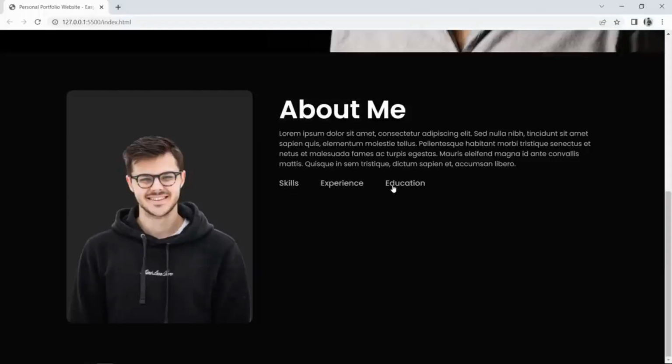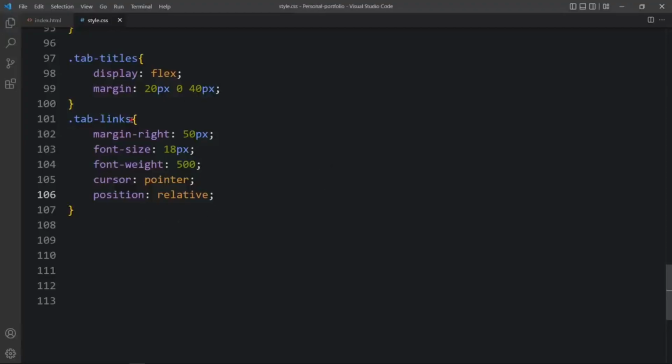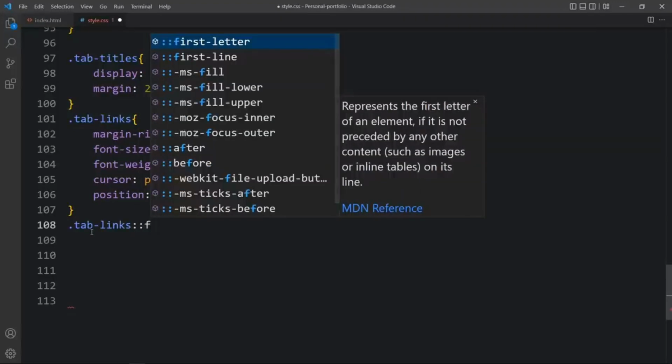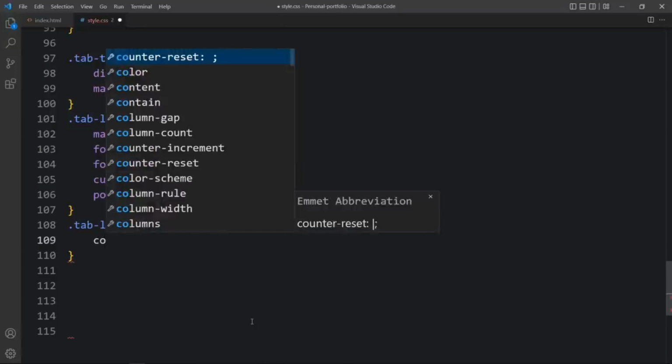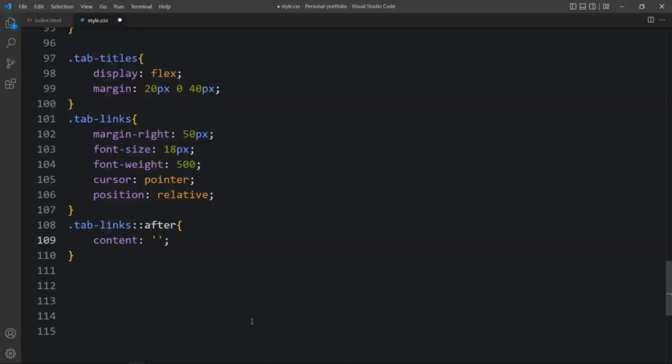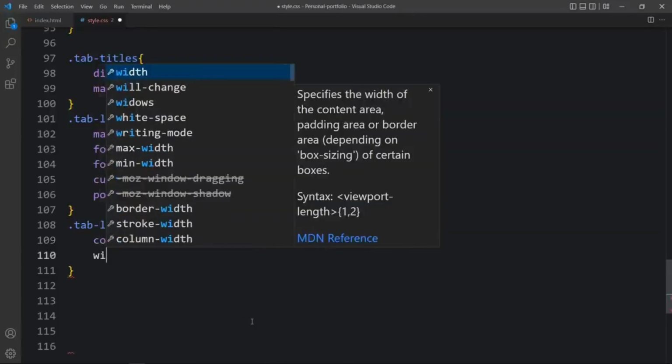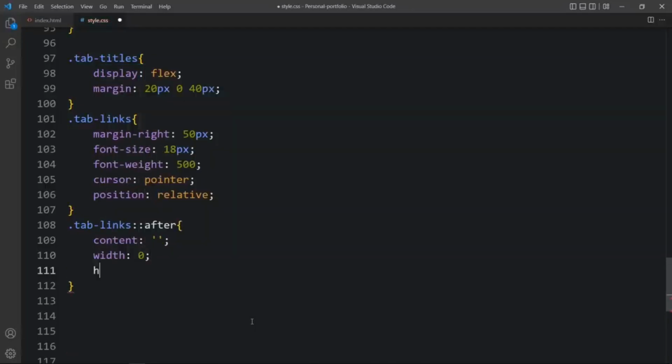Next we have to add one underline in the first one, and it will be visible in the others also whenever we click on any one. So for that, let's come back, and here we will add this tab links double colon after. Here also we will add content empty, width it will be 0, and height 3 pixel as we have added in the navigation menu.